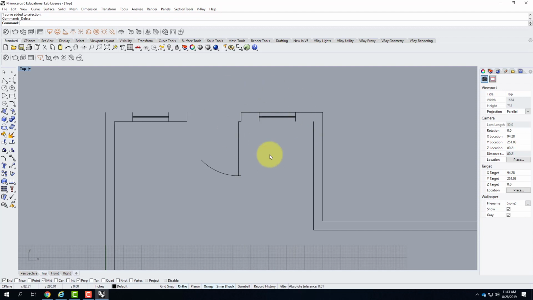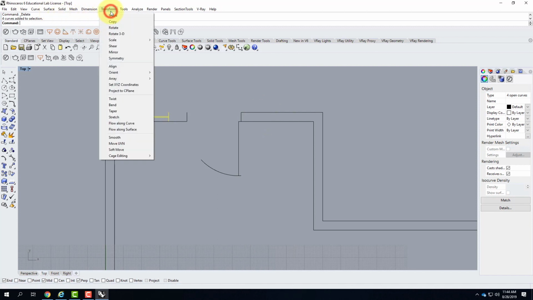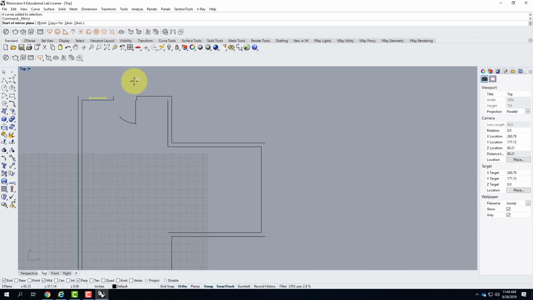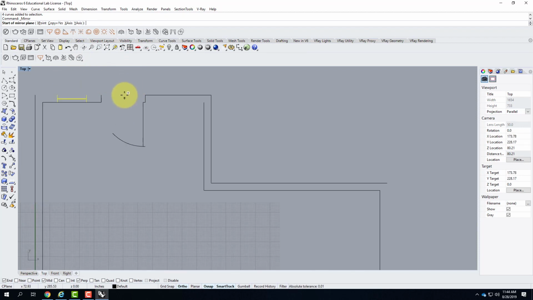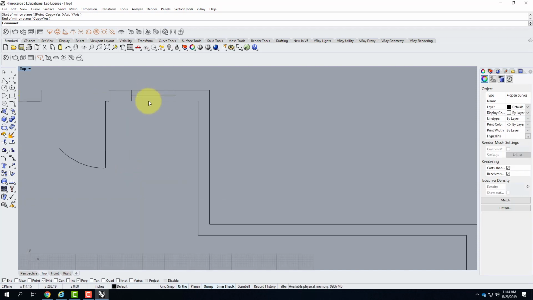Now that was a lot of work to redraw it. Long term, I can use the fact that I already have one to my advantage. So I could take this window and I can mirror it over to that side. So I'll use the mirror command. This is under transform and then mirror, or I could type in mirror. And I don't have a point in the middle of the door anymore to mirror from. So I'll use the wall opposite. I'll use down here. It's still the mirror. It's still the midpoint. And I'll go across and create it that way. Many fewer steps in creating it.